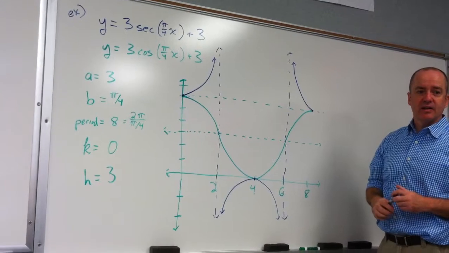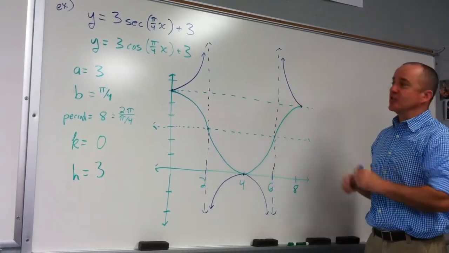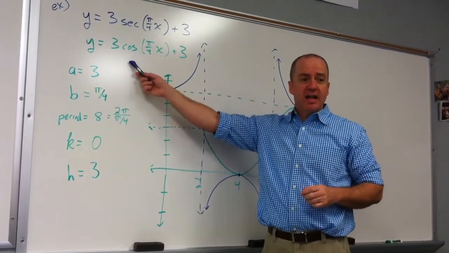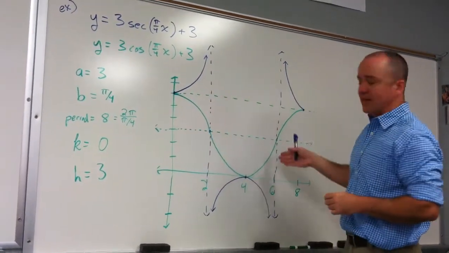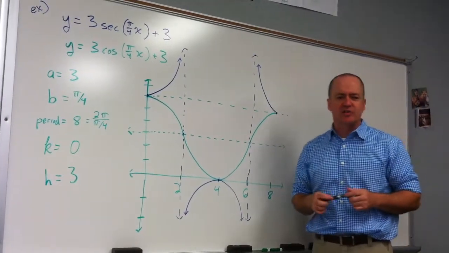What happens if we put a shift? If we put a shift in, everything moves, left or right. Again, just put the shift in the cosine and pay attention to where that will move your vertical asymptotes and you should be fine. I wish I had time for an example of a shift, but I gotta get to the tangent and cotangent. They're a little trickier.